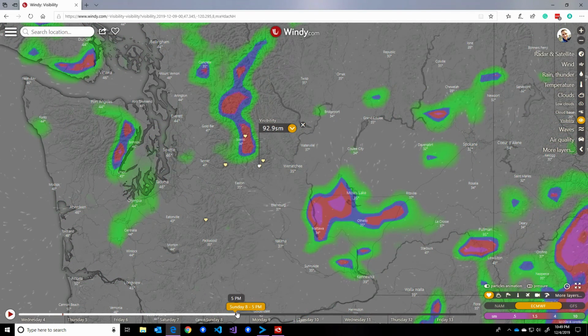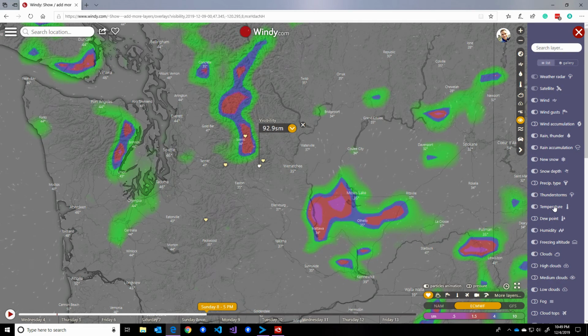So just a couple tools that you can use. The rain layers, the cloud layers can be quite helpful in allowing you to sort of decide between multiple possibilities. There are other things you can do. There's air quality and so forth, but yeah, I'll leave it up to you to kind of explore those. You could turn on the precipitation type as well.